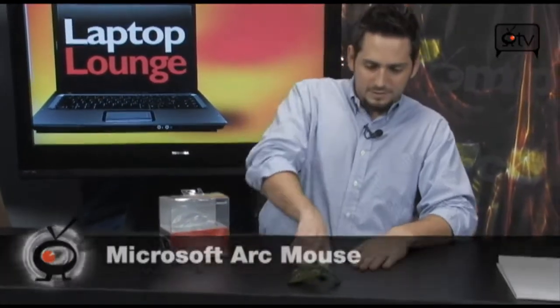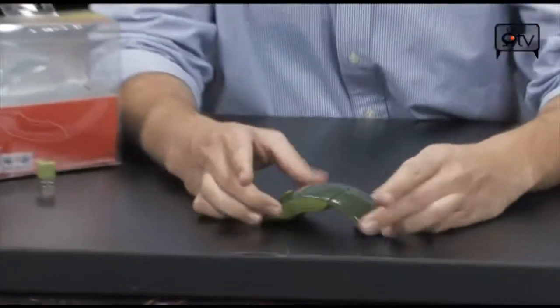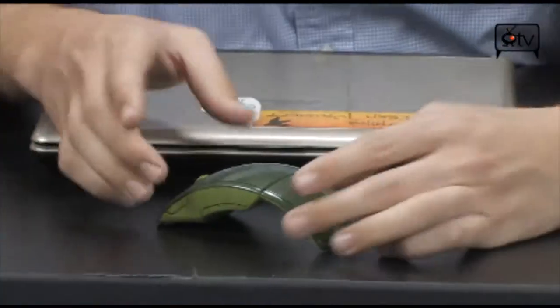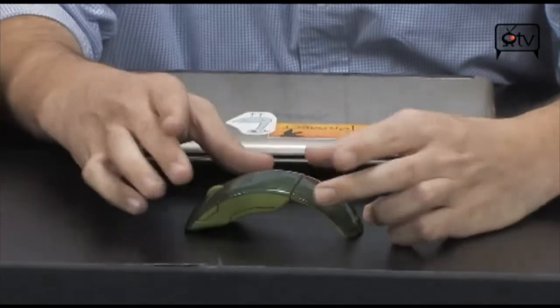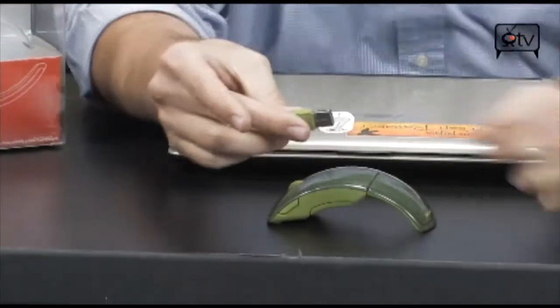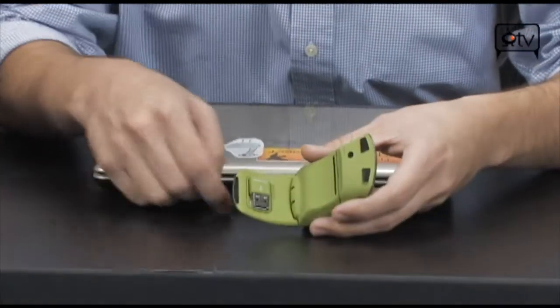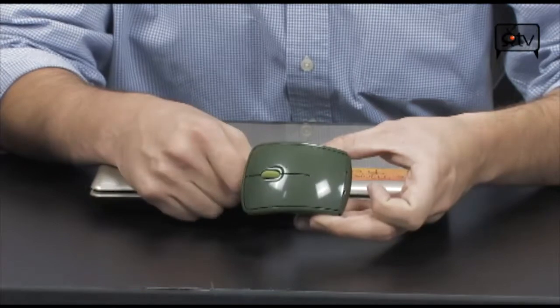It's a new design and it's really cool. As you can see, it's got a big hole there, and the reason for that is because this is meant for portability. Imagine you have an ultra-portable little netbook — why would you want a big mouse? Well, because it's comfortable, but carrying it becomes a hassle. Not with this: your little USB dongle goes on the bottom and actually just magnetically holds right there. You just fold the whole thing in, and now it's this tiny little package.